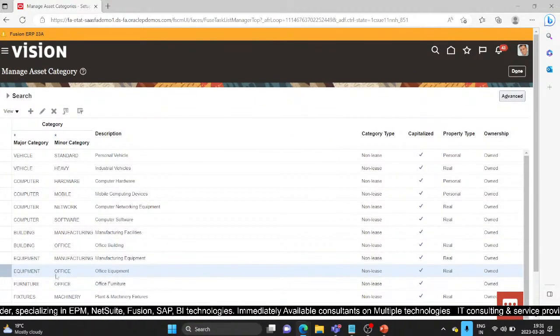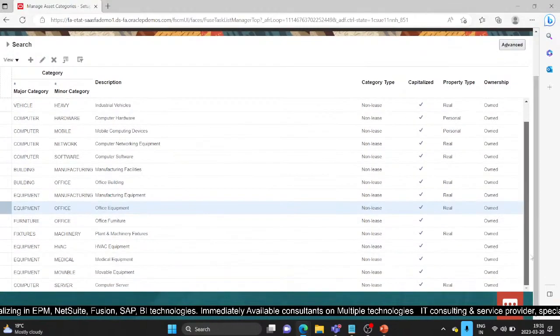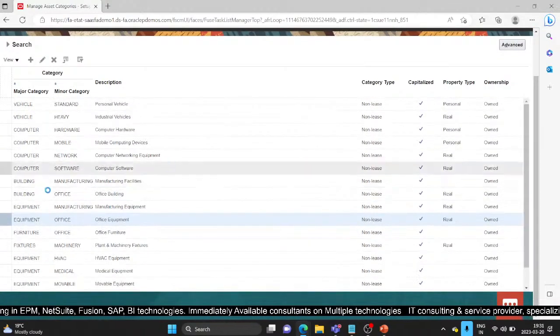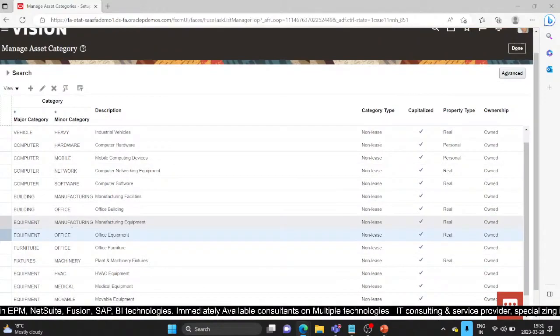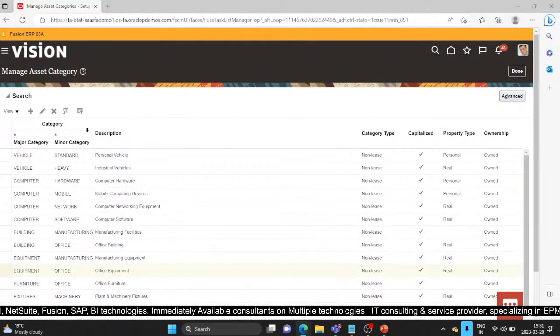Okay, so I have added just my corporate book in this asset category, but I have also created my tax book. So I need to add my tax book also in my category. So let me search my category from here.